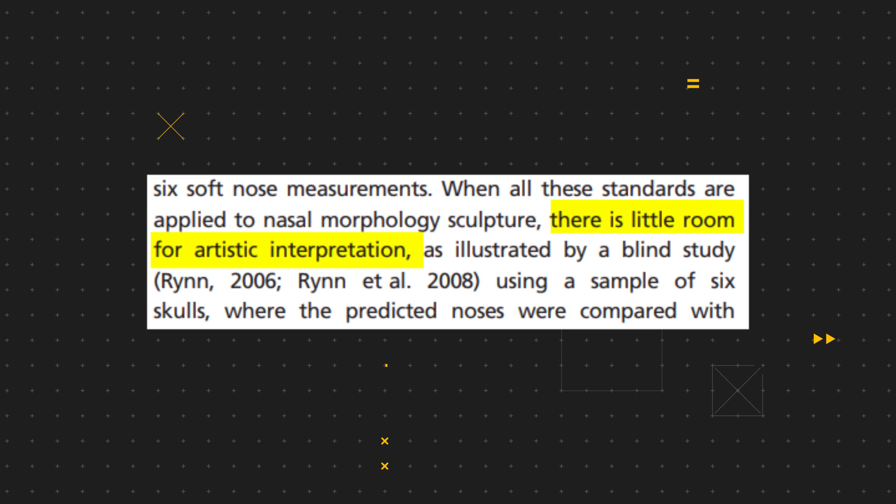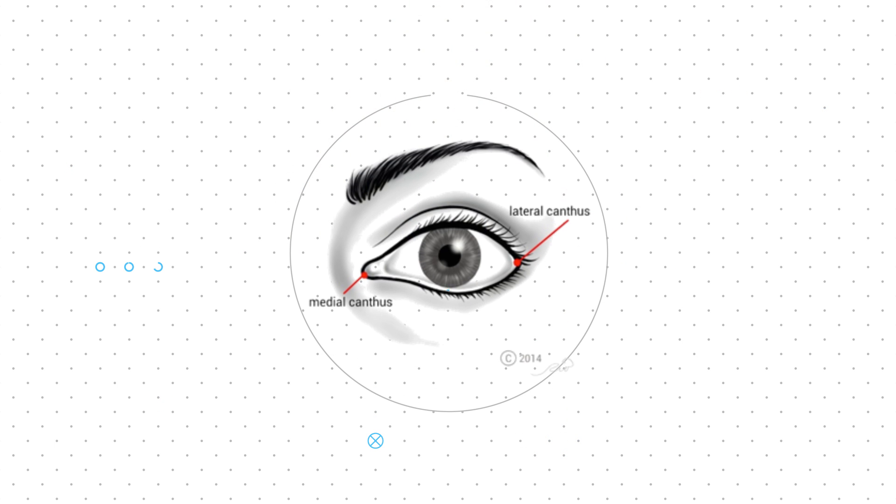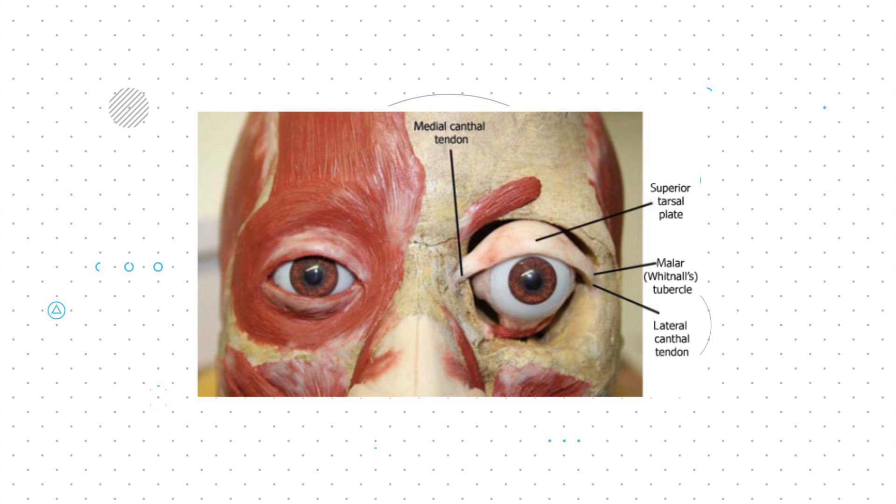Step 2 is morphology determination — how the soft tissue sits on the hard tissue. This holds a similar evidence-based structure with little room for artistry. The bony details of the skull are assessed and compared to the standards of anatomical principles, and hence the skull is pieced together. For example, when looking at the eye region, the inner and outer canthi — the medial and lateral canthi — seen here as the bones attached to the corner of the eye, are examined in detail with reference to extensive dissection studies. Factors like the curves of the eyelid margins, the symmetry of the two bones, the angles of the canthi and their relative position to the skull are all considered.